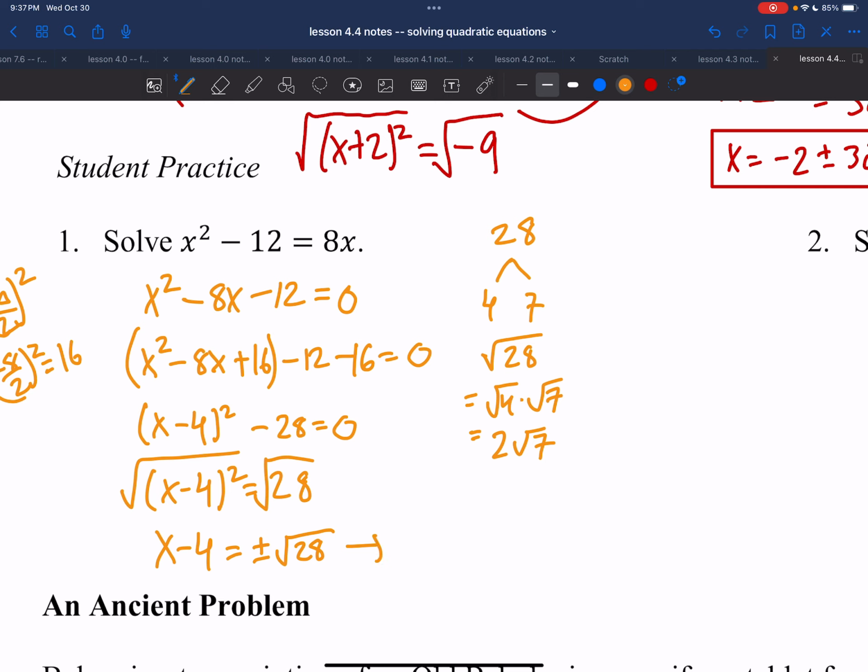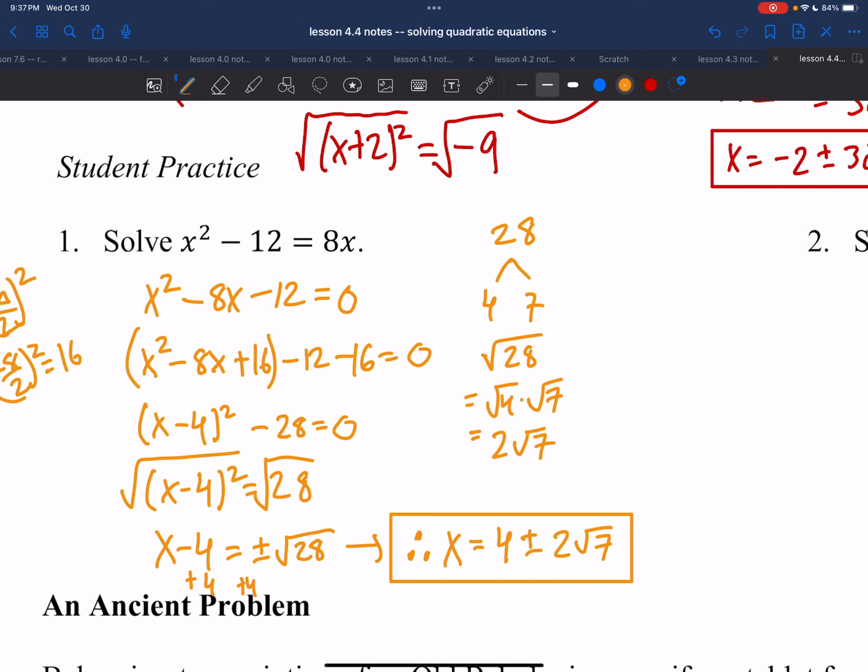Therefore, x is, add 4 to the other side, you get 4 plus or minus, and again this root 28 is simplified as 2 root 7, so I write 2 root 7. Done. There is that example worked out. It's not that different from the one we just did. It's just to see that you got it. A good, solid example. These solutions aren't imaginary.